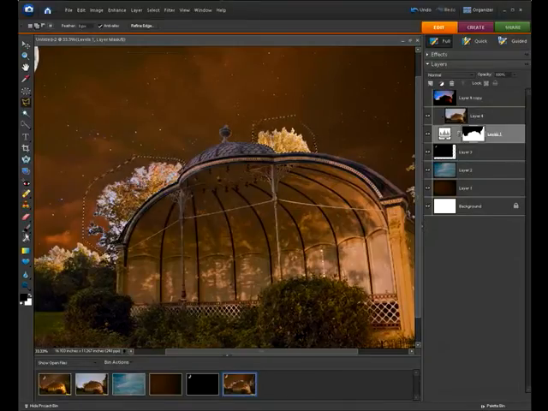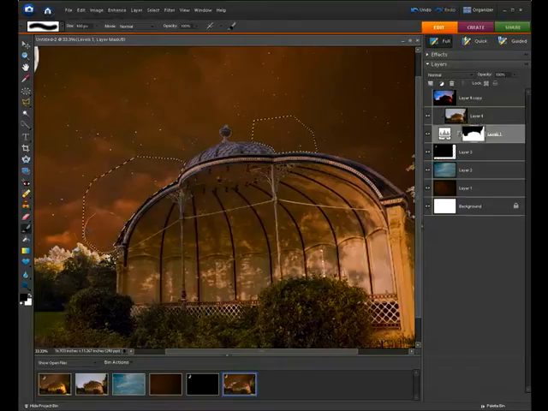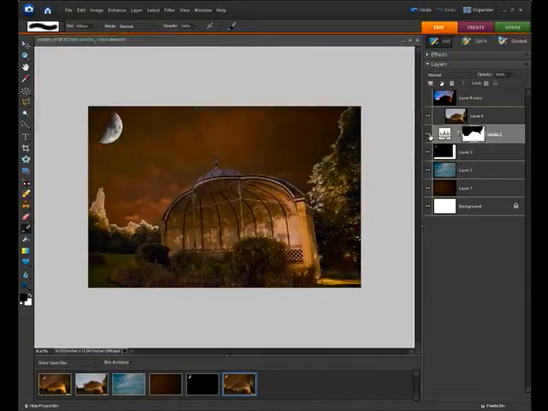Now if I just select my brush tool, make sure it's black. At the top I've got an opacity of 100%, and I quite simply just paint over those areas. And basically that's adding to the mask in the levels layer, and it will remove those two areas. If I go Control D now, and now those have completely disappeared. Now obviously at the moment we've still got this blue and a little bit of haloing on the trees in the background, and we need to sort that out now.